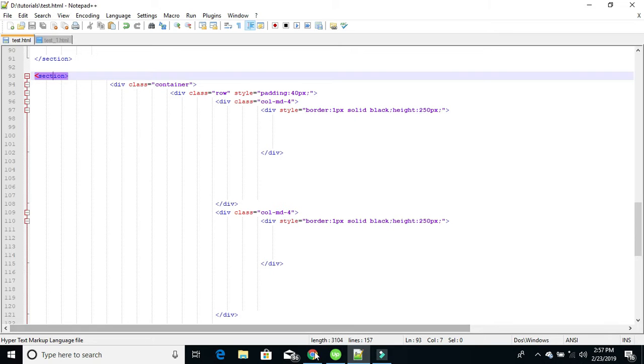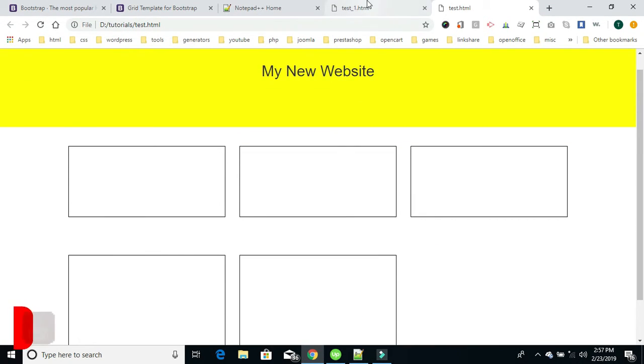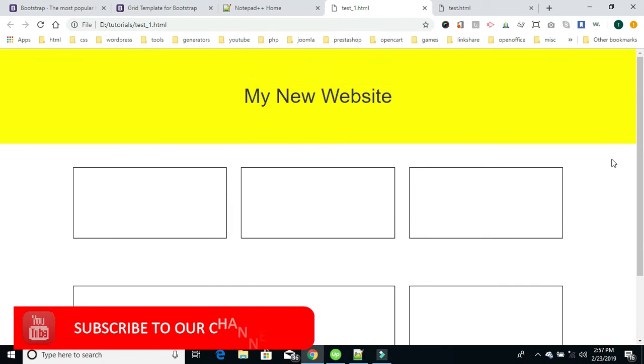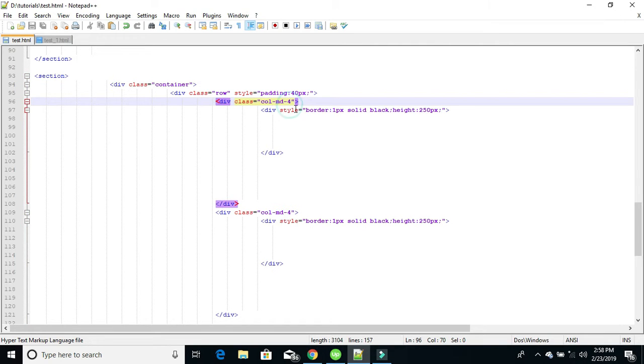As stated in previous videos, in our first lesson, each row has 12 columns that you cannot see here, but they're divisible by 12. So any number divisible by 12 works, as long as it adds up to 12. So what we want to do is reassign this a column width of 8.